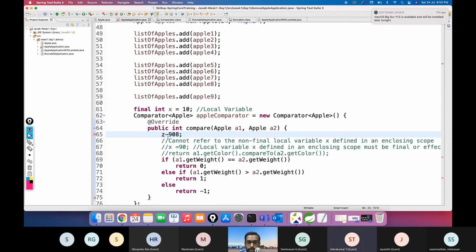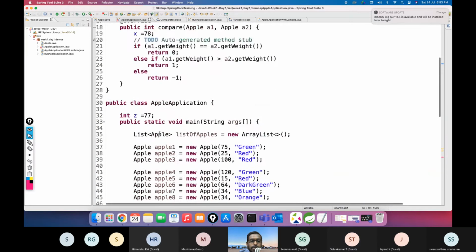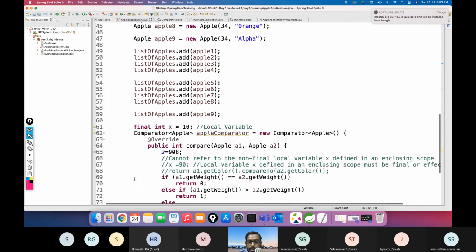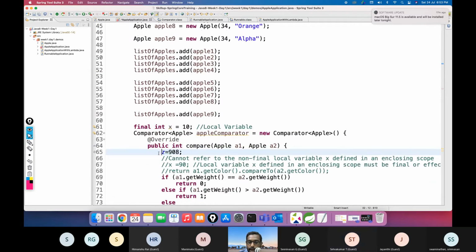Now when I'm saying the reference of z equals, this is what? Okay, this is a static reference. That's okay, I'll just mark this as static in that case. That's not a problem. Now you can see I'm still able to modify this. Why?